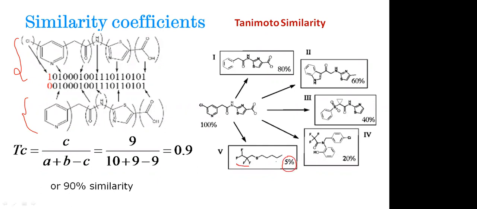We'll get the compound like this. If we are searching with the compound at 20% confidence with the Tanimoto similarity coefficient, we will get a compound like this. You can see only some part will be matching, only some backbone portion or some side chain will be matching. If we increase the percentage of similarity, you will get a compound similar to this.